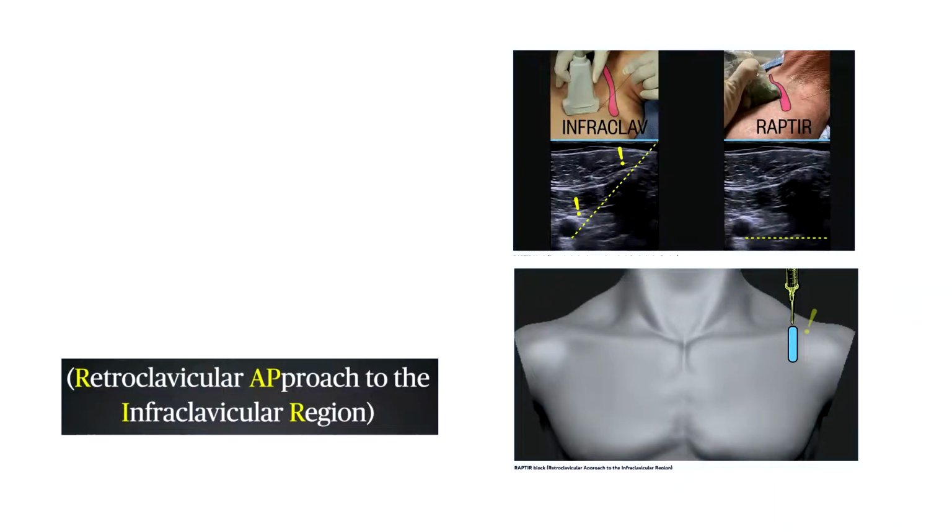I'm not going to go into the retroclavicular approach, which people are doing by putting the probe over here and then introducing the needle at the supraclavicular level and passing under the clavicle. The advantage is that when the needle reappears in the infraclavicular space, it's parallel to the probe, so it can be seen very easily. So it's tempting. There will be a blind spot where the needle crosses under the clavicle, where you will not see anything.